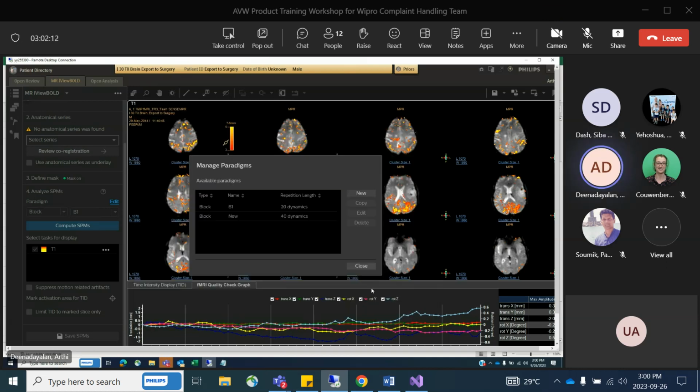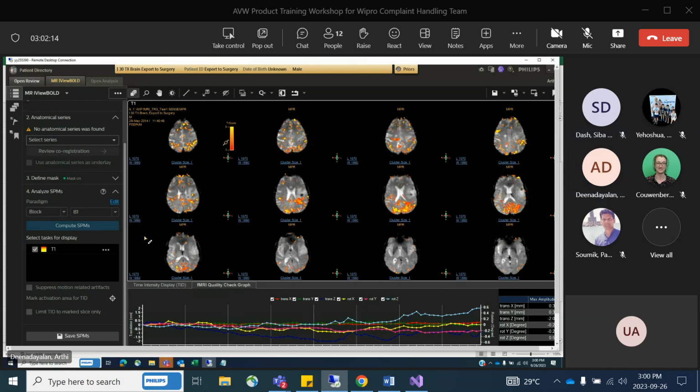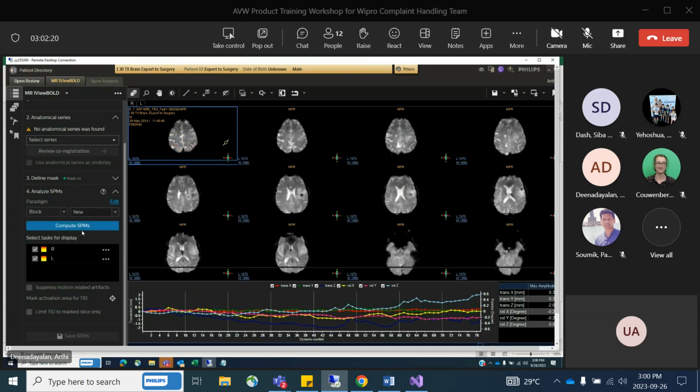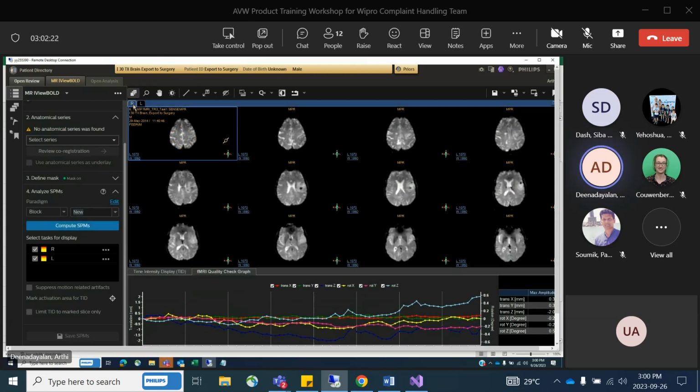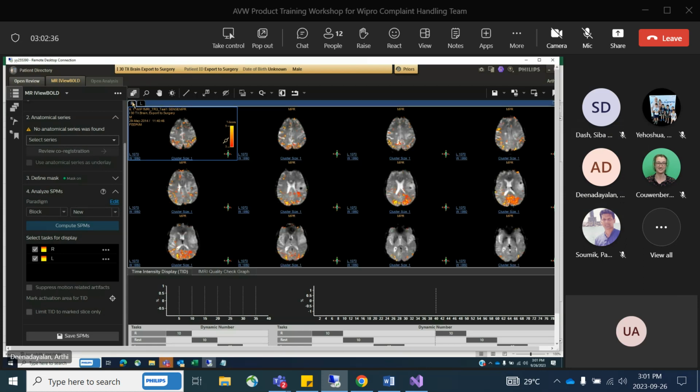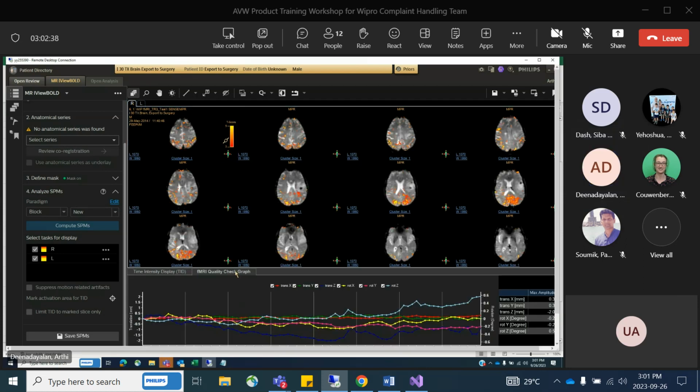I'll give save, close. The same thing will be displayed here. Click on it. Both tasks will be in a tabbed view, one for R and one for L. Then click on compute SPMs. The computation will happen and it will get displayed. So this is how it will be.